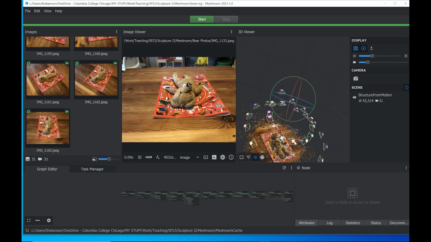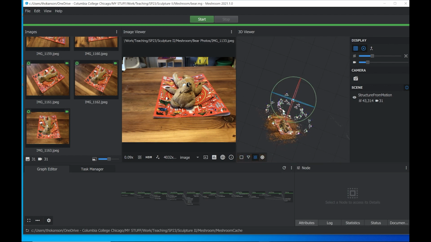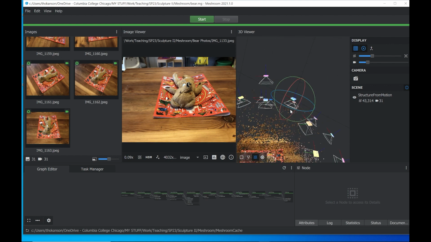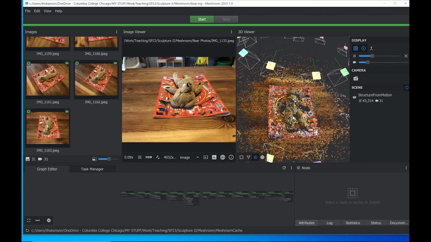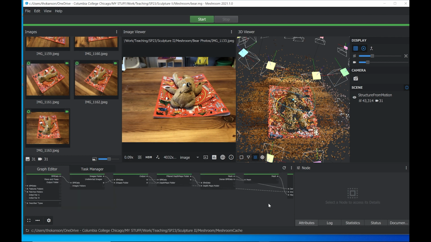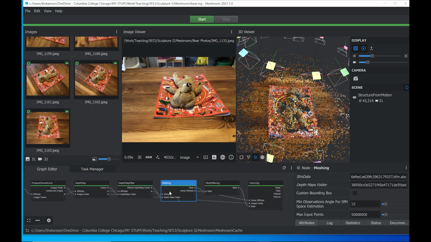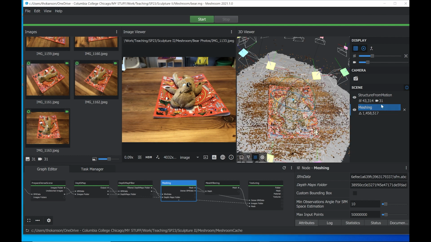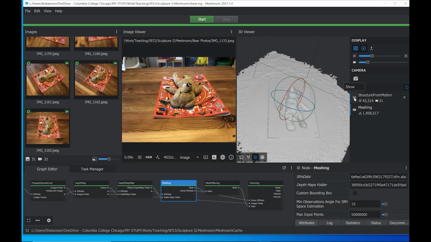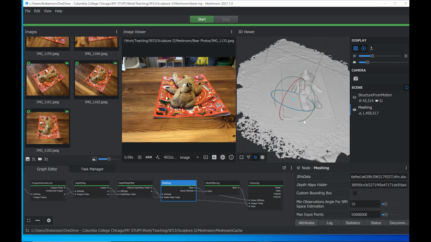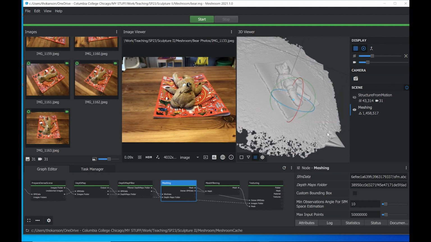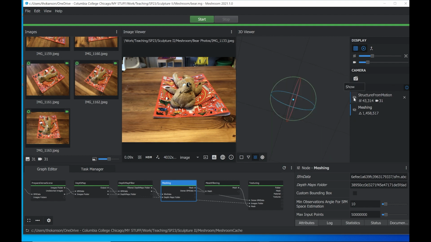And then initially, you're going to see something that sometimes is a little bit hard to make out, right? I can kind of tell that my bear is in there, but it's this sequence of dots. And right now what we're looking at is the structure from motion. So if I zoom in carefully, and if I remember this correctly, I think we go to the third to last node. And then if I double-click on that, sometimes it'll populate right here so that we can also look at the actual geometry. There we go, the mesh. So now I can hide structure from motion, and I can just see the mesh, and I can see that it actually did a pretty good job capturing everything. Okay, so I'll go ahead and re-hide that.